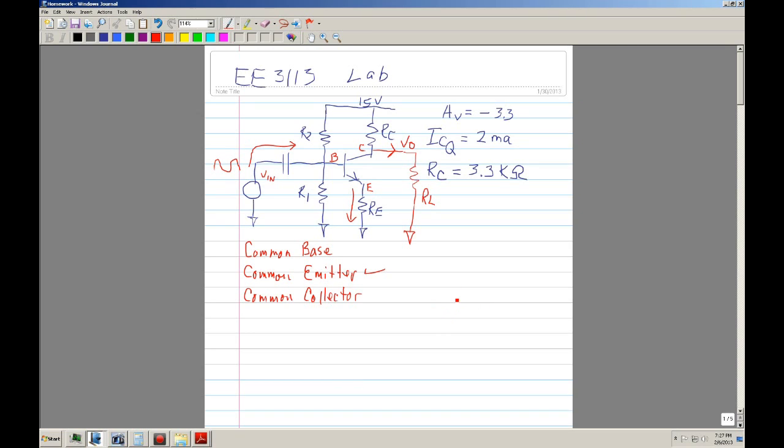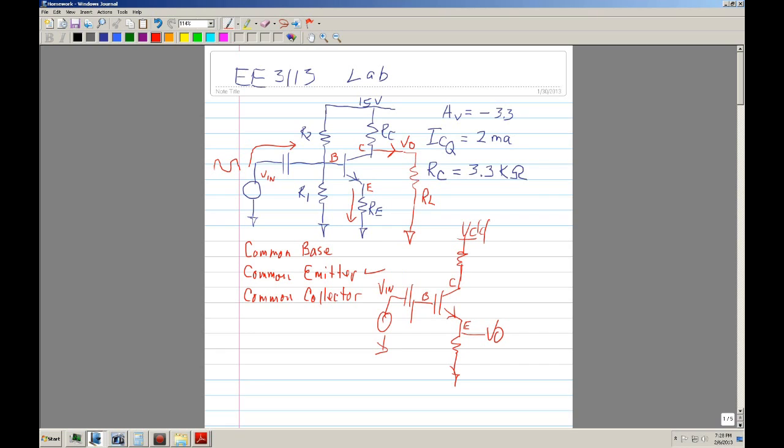Okay, so you can have the same thing. Let's say you have this, VDD, and then you have let's say a capacitor, a signal source, and let's say VIN. Here's the base, here's the collector, here's the emitter, and then right here that's V out. So the signal's coming into the base, but this time it's coming through the emitter. So which is not being used? The collector. So that would be a common collector.